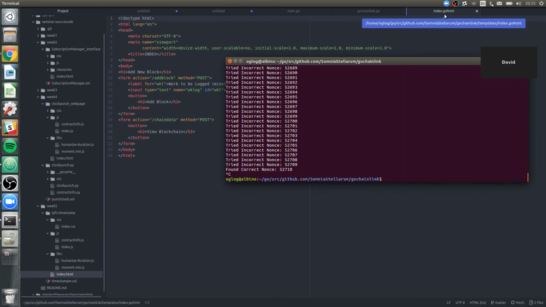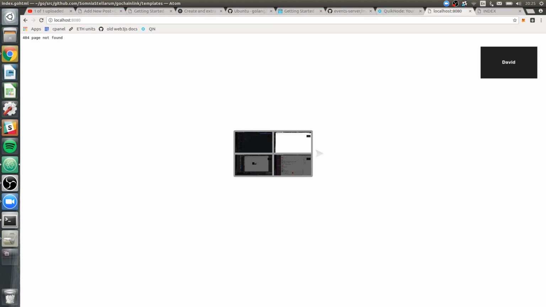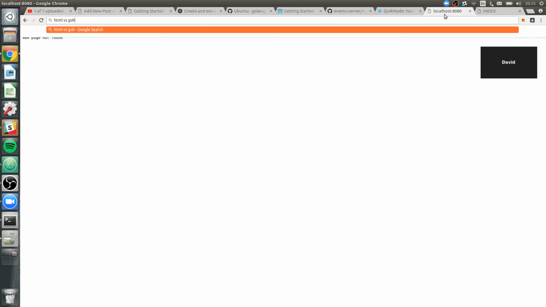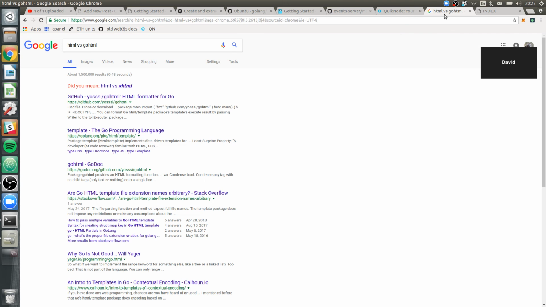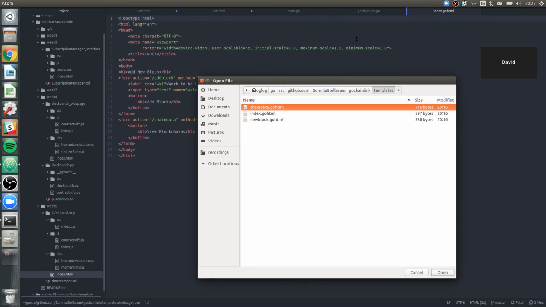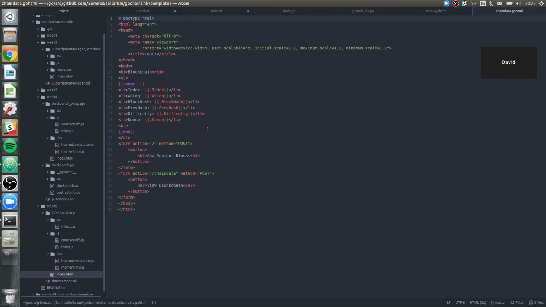Basically, when it goes through the template, it just adds in any variables that it wants to add in, like when you're doing the blockchain display or the chain data display. It's got template variables, like you're saying, that it fills in with the full blockchain that way. Oh, I see. Oh, that's right. I remember we were looking at that in your seminar, and it's similar to what Vue does.